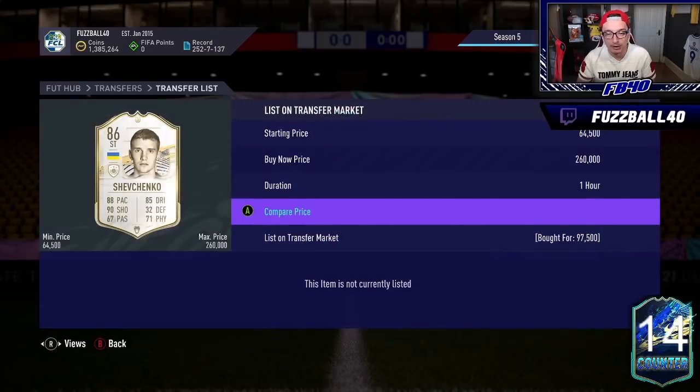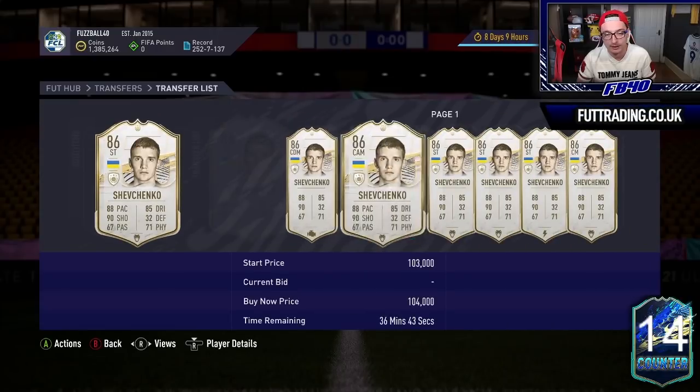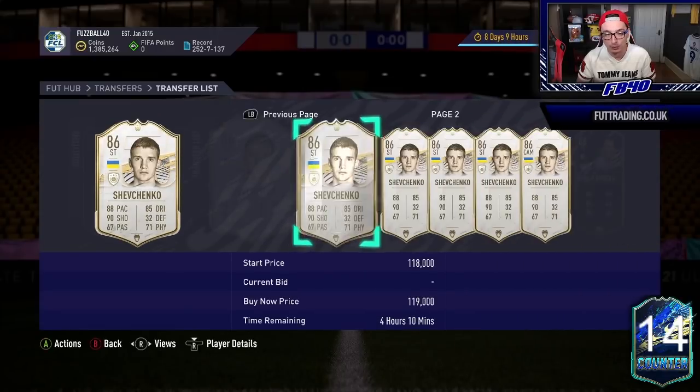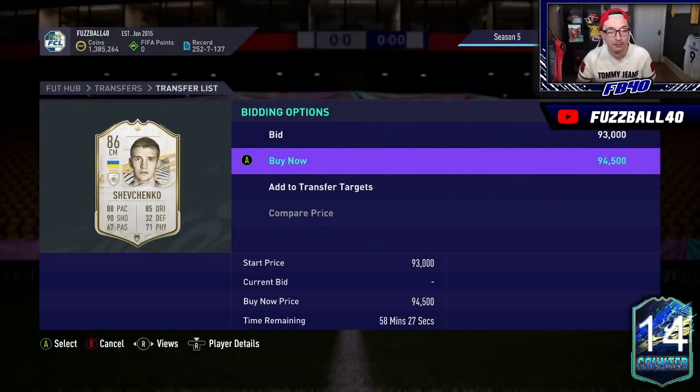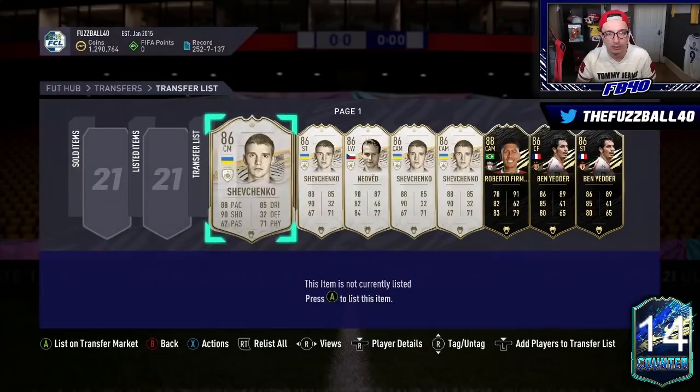But you can see I paid 97 for that card, which is not a bad deal. He sells for 112, 115 easily. However, there's one there for 94, which I'm going to buy because it's a good deal. But Shevchenko's the one that hasn't come off just yet. So I always show you guys when it goes well and when it doesn't go well.